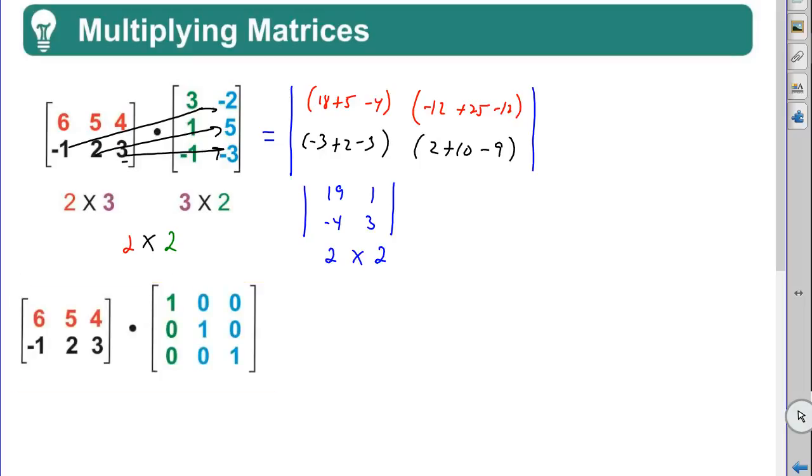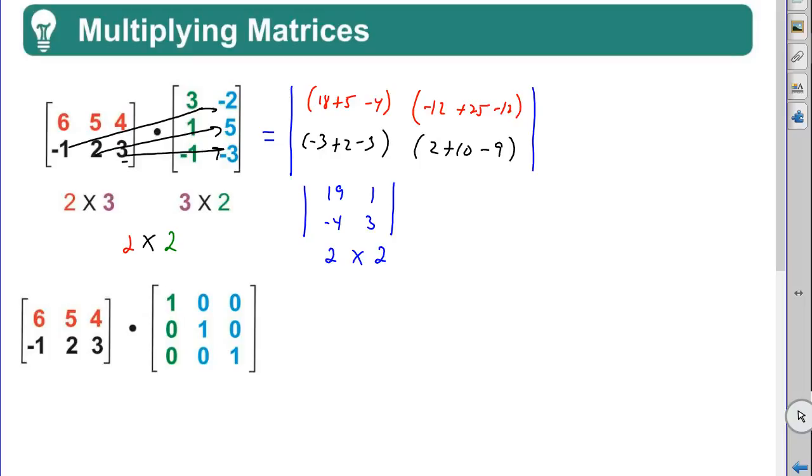All right, don't forget the identity matrix. It'll always have a 1 in the top left corner, and then the ones will go diagonal. Everything else will be zeros. And as you remember, the identity always gets you back to the original. So if I were to multiply these out, I should end up with the original.